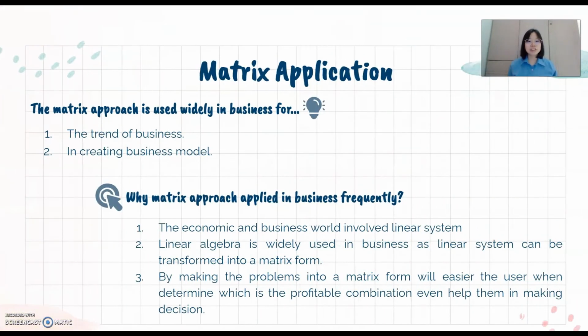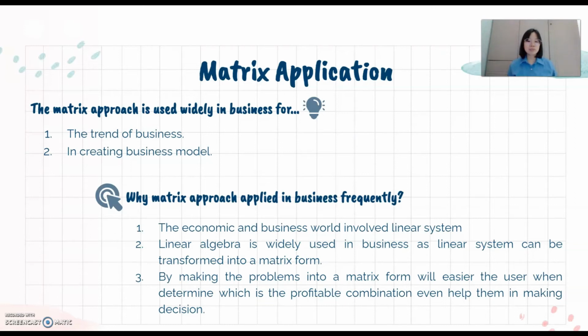The matrix approach is used widely in business, for the trend of business and also in creating a business model. The reason matrix approach is applied in business frequently is that in the economics and business world, the user will apply the linear system when they want to determine the profitable combination for their business. The linear algebra is widely used in business as a linear system can be transformed into a matrix form.